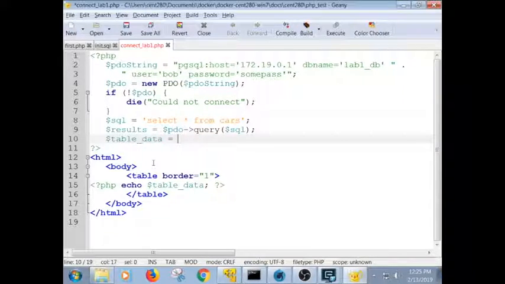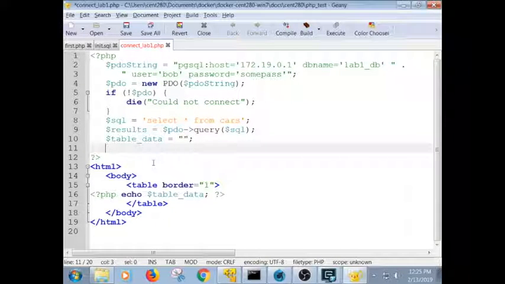Now what I want to do is process $results and then create the actual string for $table data. You're not going to probably understand a lot of this stuff here, but eventually it'll make more sense. So we'll talk about it just a little bit today, but mainly I want to show you how this is going to work. I'm going to create a while loop.